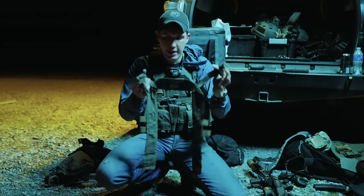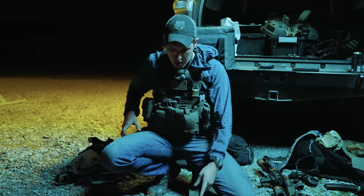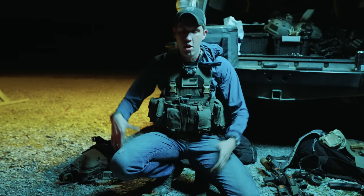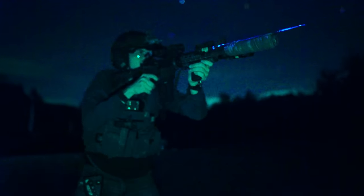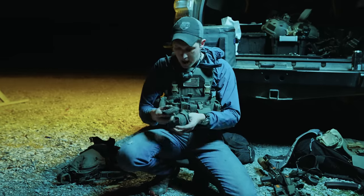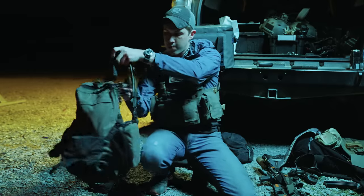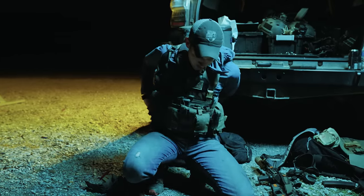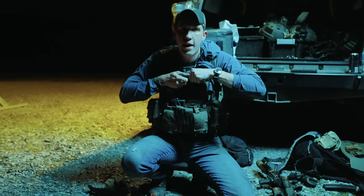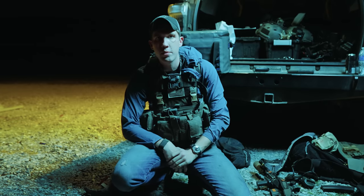So I've just slimmed it up a little bit and I can keep all these pouches nice and tight. I've got the elastic cummerbund still going on. I have the breathability of the elastic on the back strap and the breathability of the elastic cummerbund on the plate carrier. So I can have this entire thing pretty tight, but nothing's gonna be sloshing all around and moving all over the place. So I can ditch this, put it in my pack or whatever, and I can still wear my Eagle Yote back here with my helmet, my night vision, all my good stuff. And my back strap is covered by the rear flap of the AC1, so the bag's not gonna interfere with that. And that's basically what this looks like right here.